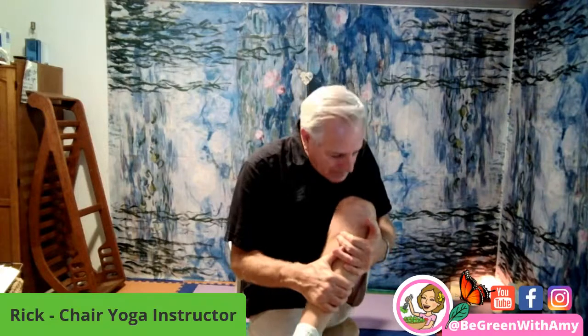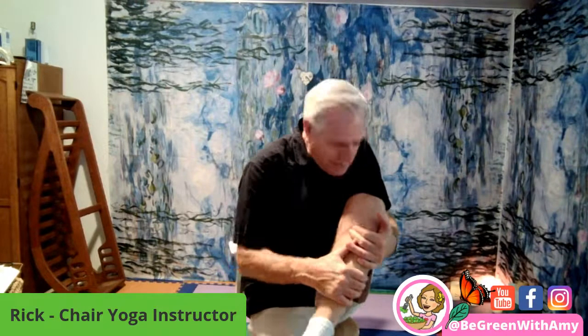Bending over at the waist, many of us don't do that, or simply crossing those legs like we did and bringing that knee in close. And then, instead of just going out over the knee, we try to kiss the knee and we squeeze it in. So you're pressing in. That colon, that intestine, had to move over because you were squeezing it and pressing it, and it's all being pushed around in there.